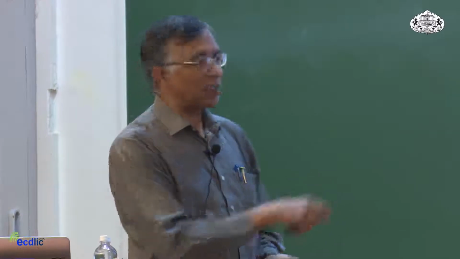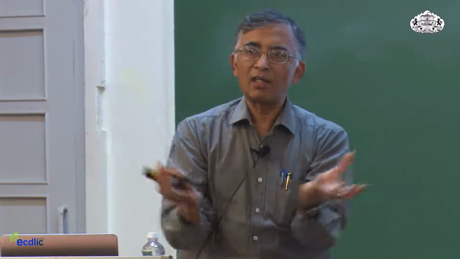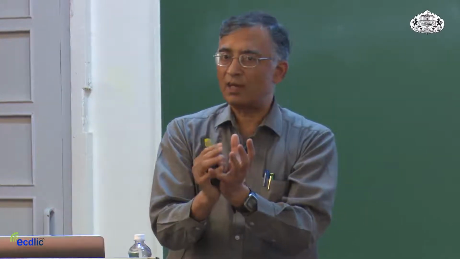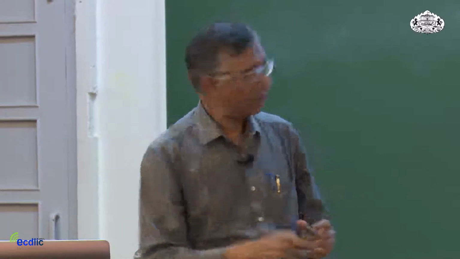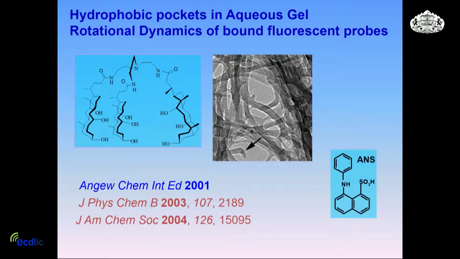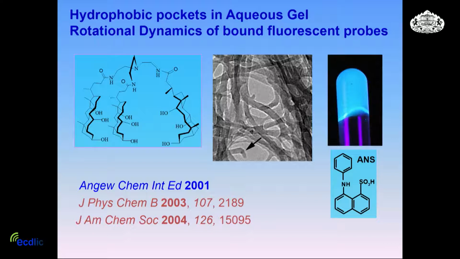Similarly here, the nanofibers, which you do not see with your naked eyes, essentially have a large surface area, and the solvent molecules stick to that and cannot move. Okay. And at that time we showed, using a polarity sensitive probe, what I mean by this is that this molecule called ANS shows high fluorescence in a non-polar medium and zero fluorescence in a polar medium such as water. We doped this gel with this material and showed that the gel became fluorescent.